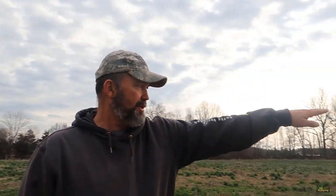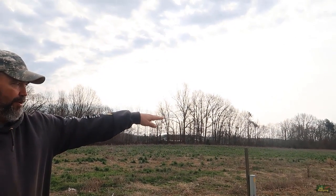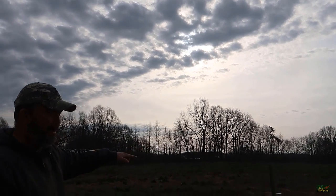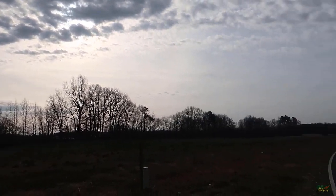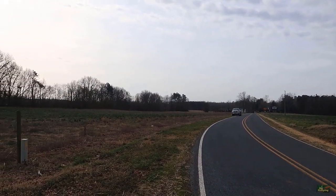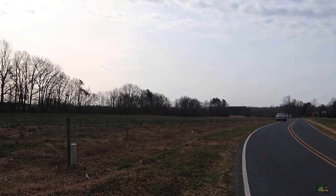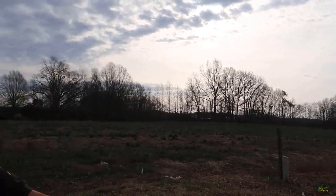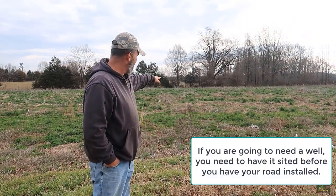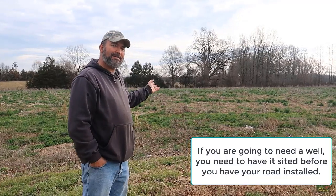Is there a reason why you wouldn't want to come in right here? There isn't. Because look down there where our trucks are. See how steep that is right there? Yeah. We'd have to bring in probably 2 to 3 loads of dirt to get the steepness gone and cover the pipe. Okay. Which is $200 a load, 3 loads, that's $600. Real easy right there. So if we come in up here, we just cut this down that's already right here, cut the side off, put some gravel down, and get you in there.